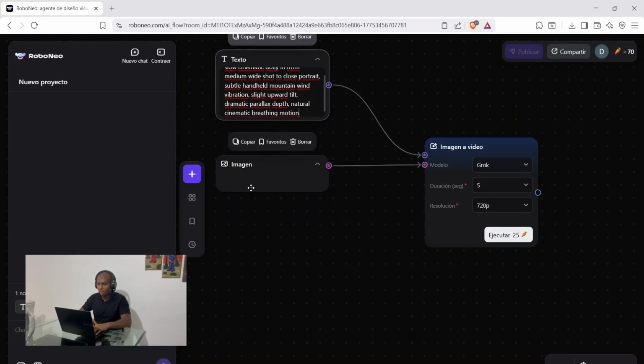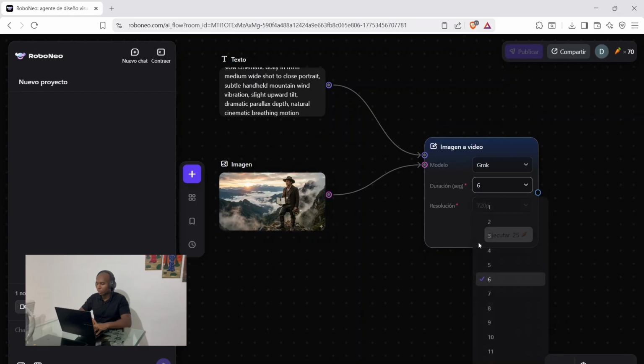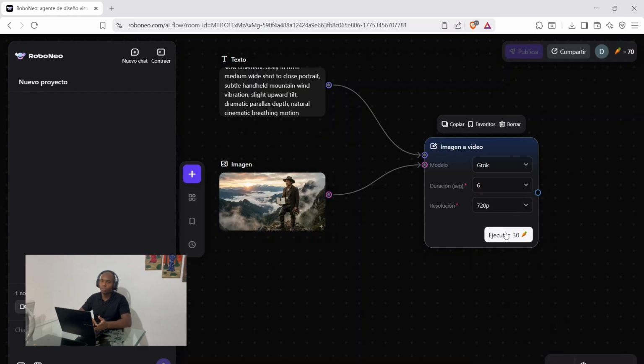Having this image and the text that will guide the artificial intelligence about how we want the scene to be executed, we see that if we vary the duration, it will increase our total credits in this case. Let's give it execute, and we will wait to see the result.